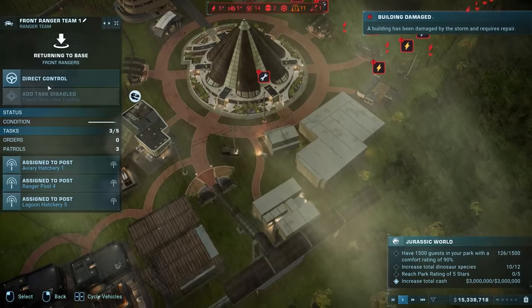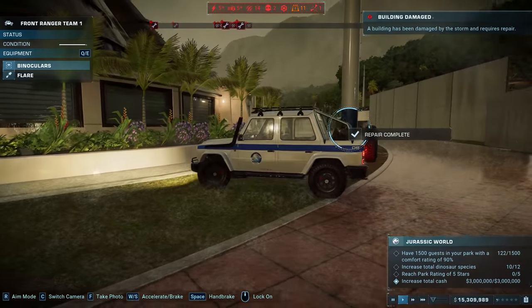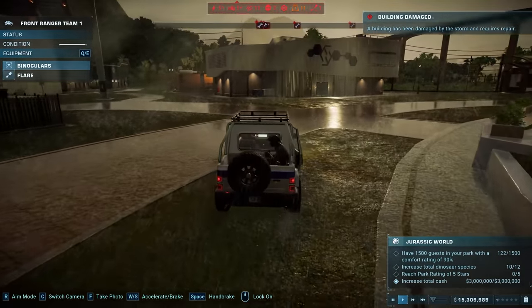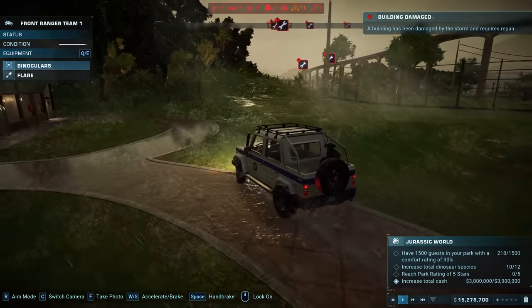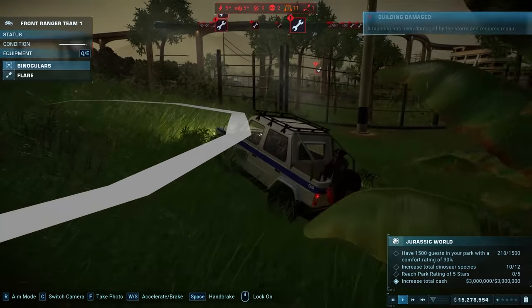Hold on, let me go over here to direct control. Repair that pylon right there. There you go. Repair is complete. Cool, okay. We have a lot of buildings damaged right now. We've got dead dinos all over the place. I can't assign these rangers to do anything, unfortunately, because everything's offline, so I have to do it manually, which really sucks. But let's repair the gates, all that kind of jazz.